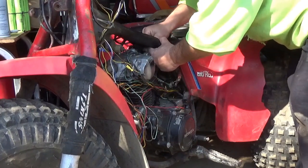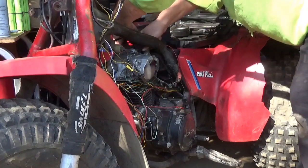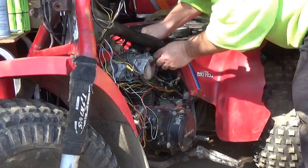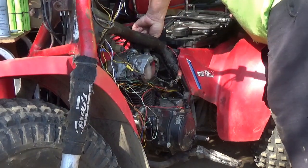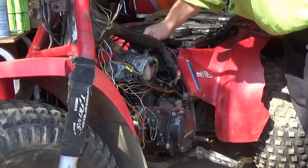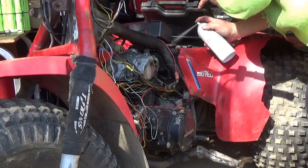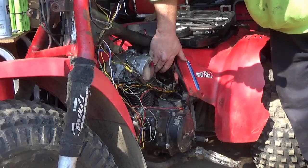Some of these caps on these are also tough. They don't like to start. And this just happens to be one of those. You've got to get this cap on, or you won't pull enough compression to start. There we go. So, we have starting fluid, we have spark, we got the wires where they need to be. We have enough starting fluid there to light the world. Set to choke.